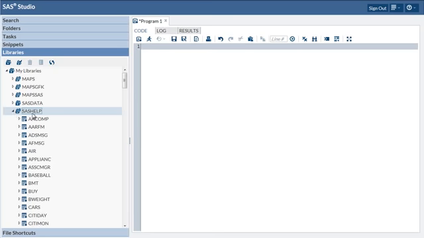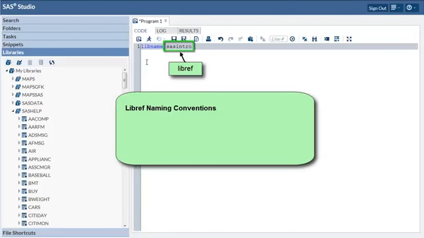Let's look at an example. I want to create a new permanent library named SAS Intro and define its physical location in the Windows environment. I start by typing the keyword libname, followed by the libref SAS Intro. It's important that the libref follow SAS naming conventions. A libref is 1 to 8 characters in length and begins with a letter or underscore.